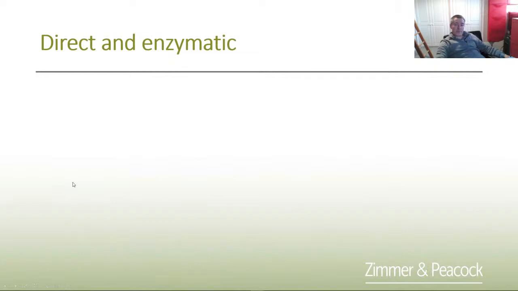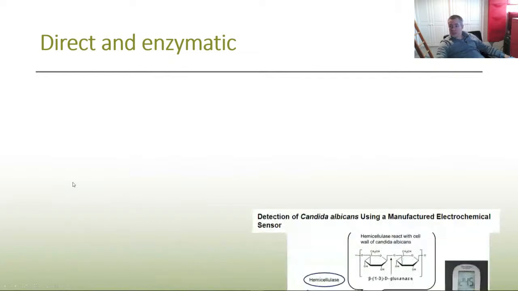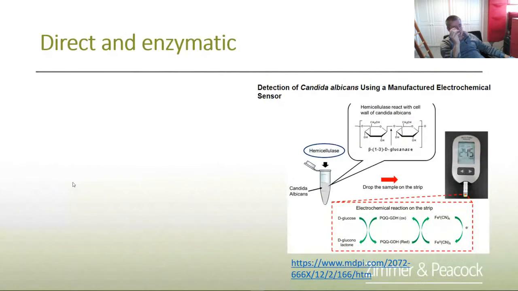Now, because we're interested in Candida, I've sort of said to you, look, we've had conversations in the past that as long as you can find an antibody for your pathogen, you should be able to make an electrochemical sensor for it. But I also like to say that there's many ways of doing electrochemical detection. And this was another paper that I found, which I think we should discuss. Again, it's for next week to discuss in detail.